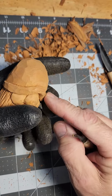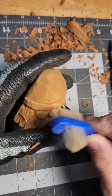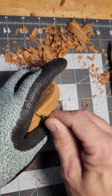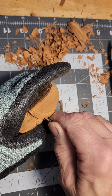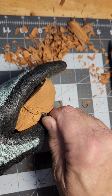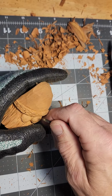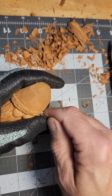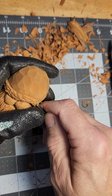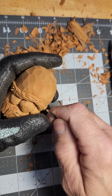If you wanted the little brim of his hat to look like a fur-like material or whatever, you can always take this and just do little tiny cuts like this, just randomly. Put this little texture in there. And especially if you paint it, like if I painted this hat red, this would be white, like a Santa hat kind of thing. I usually don't use pure white on these things. I'll use an antique white or antique parchment, they call it, kind of a dirtier white. Then you can do an antique wash over top of it, but that's a whole another ball game there.